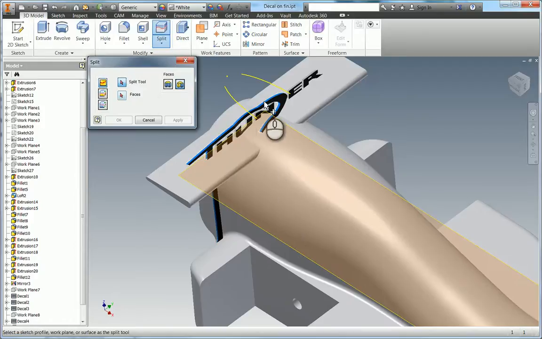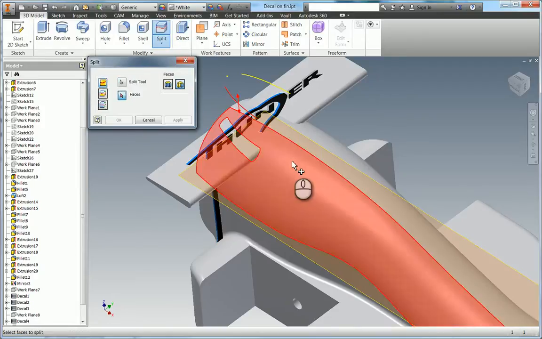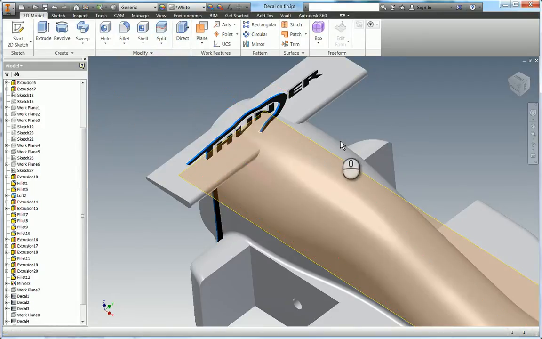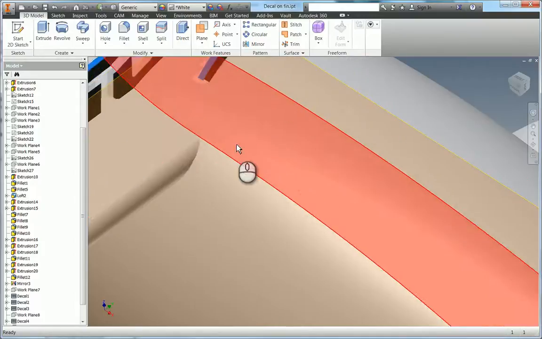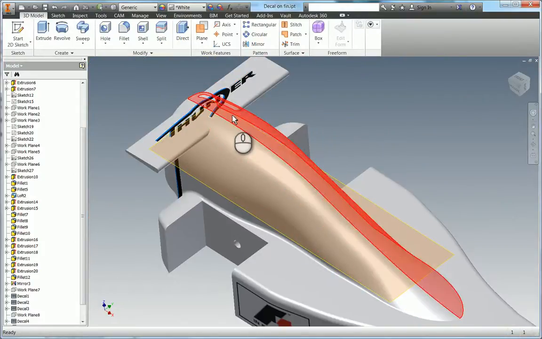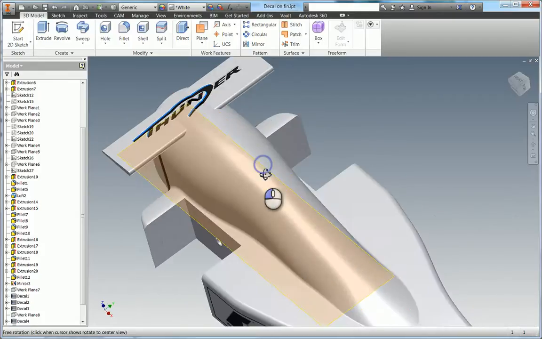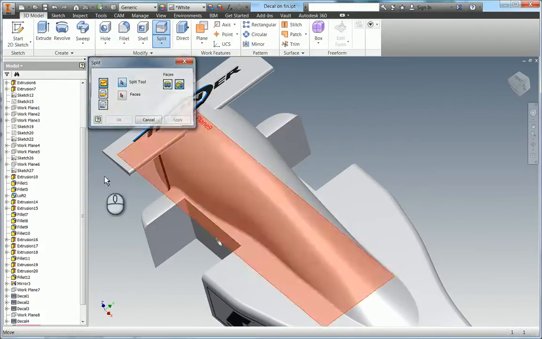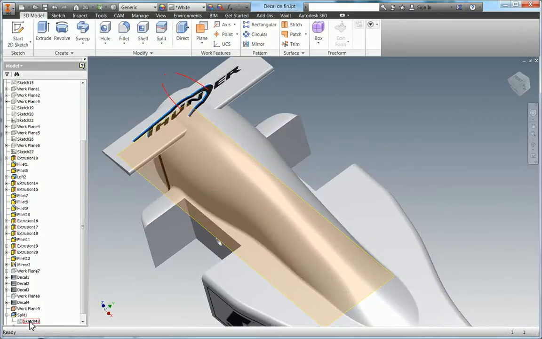So if I split, and the split tool is going to be this one here, the face is this face here. If I go OK, do you now see when I hover over it where that is touching there? That's seen it as a second face. So I'm going to do the exact same for the other side. So, split tool, sorry, I've just got to share the sketch. So right click on here and Share Sketch.